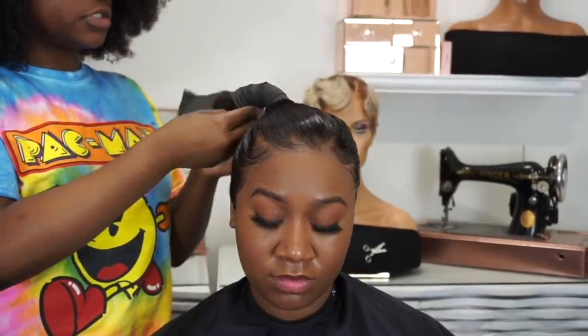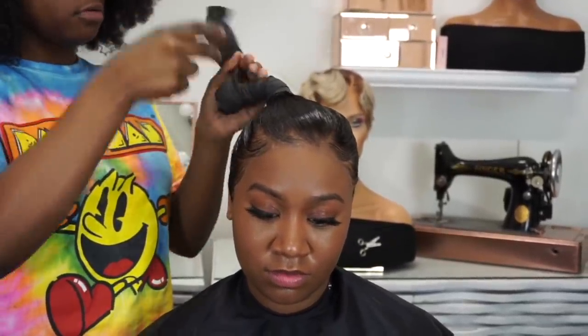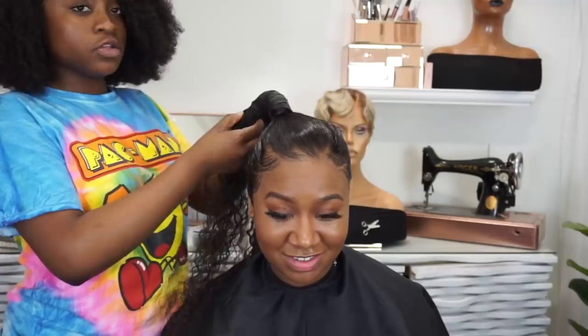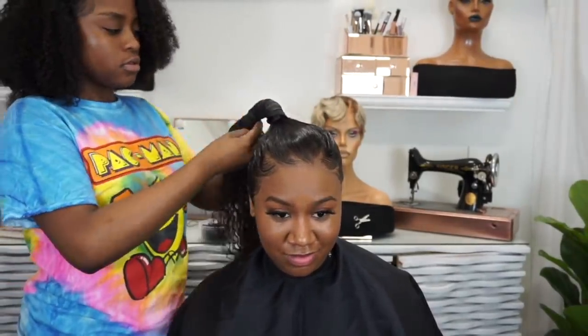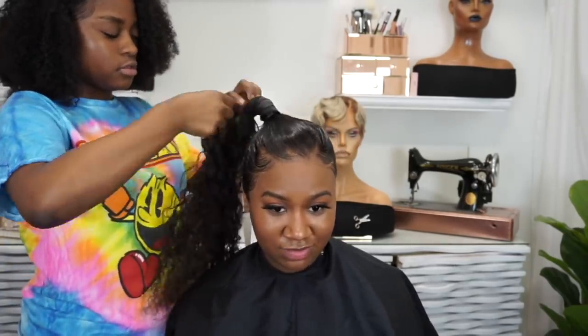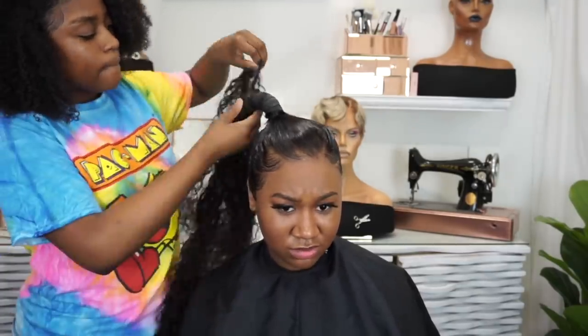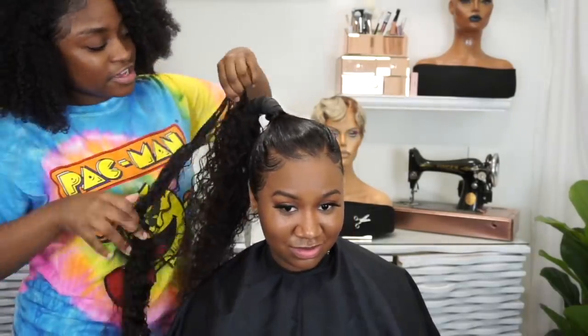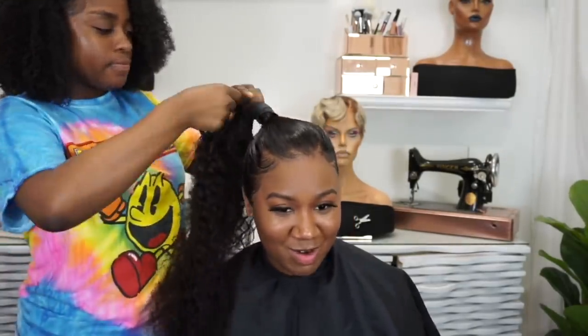Now she's using black neck strips to go along the ponytail so that she can apply the hair on the ends. Now, this is a technique that she told me about that she's seen people doing with the hairspray to help it hold when she wraps the hair around it, because we didn't want to use glue because the model changes her hair up quite a bit. So we just wanted to do this demo video for you guys, and we didn't want to glue it so that it was more of a permanent hold. Just wanted something very temporary.